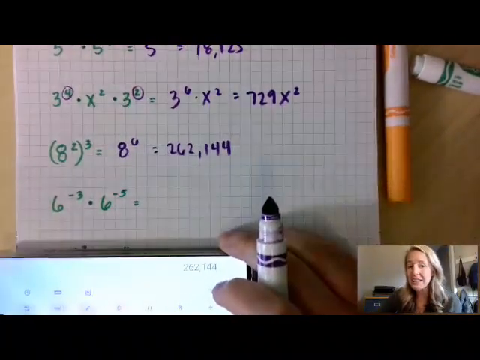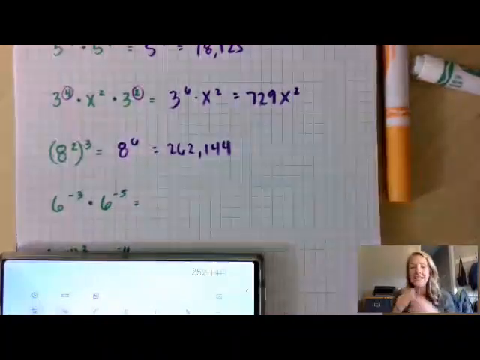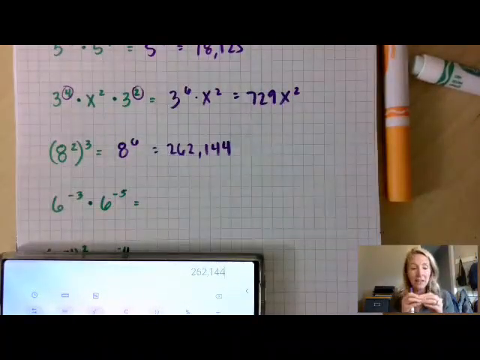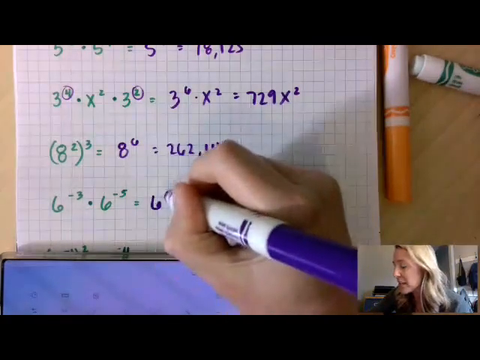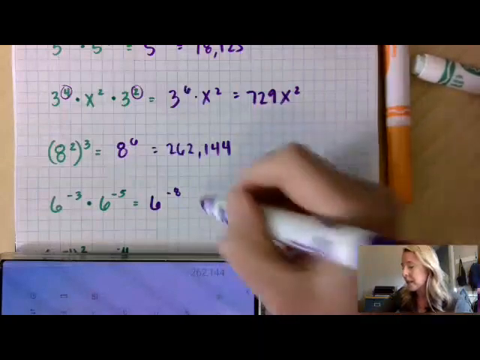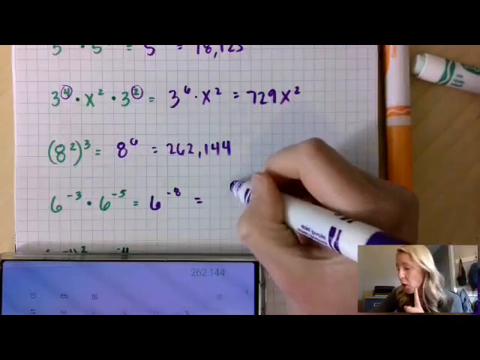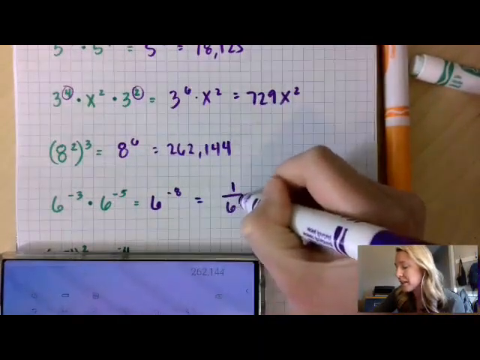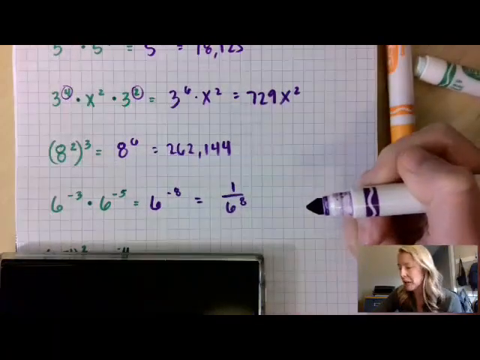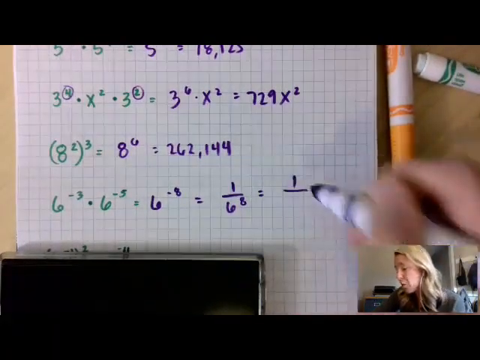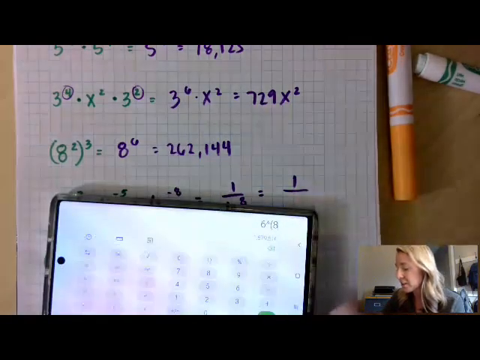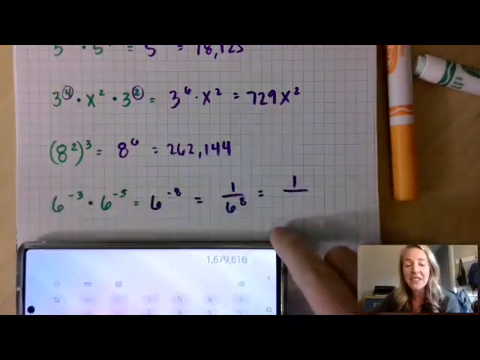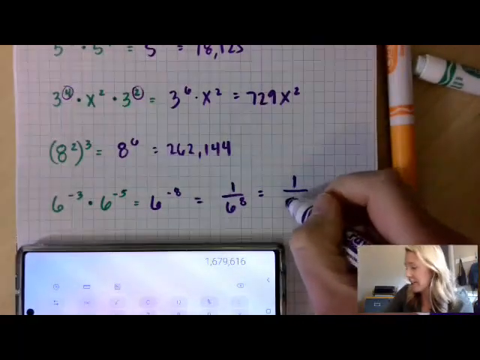Okay, so now I've got some negatives. And remember, it's not as easy to visualize with negatives, but our shortcut is to add these up. So -3 plus -5 is -8. So 6 to the -8th power is going to be the same thing as 1 over 6 to the positive 8th power. So I'm going to keep that 1 upstairs, happy as he could be. And then I've got 6 to the 8th power. And my calculator says it's a big one: 1,679,616.